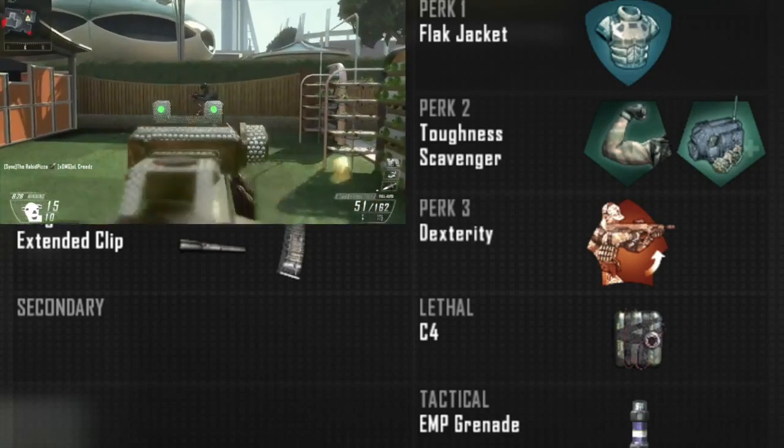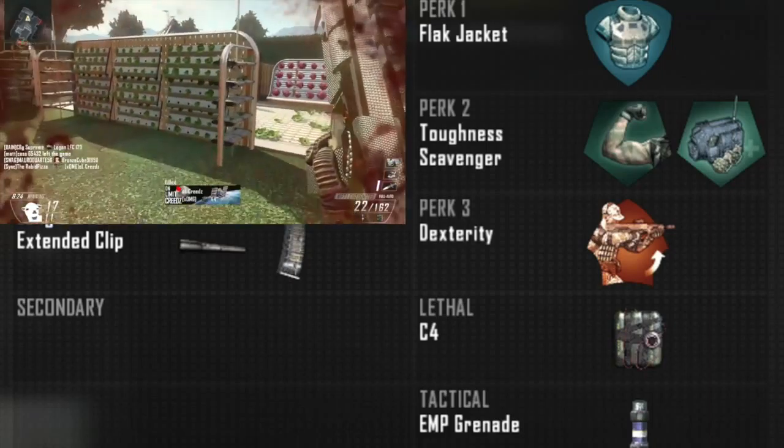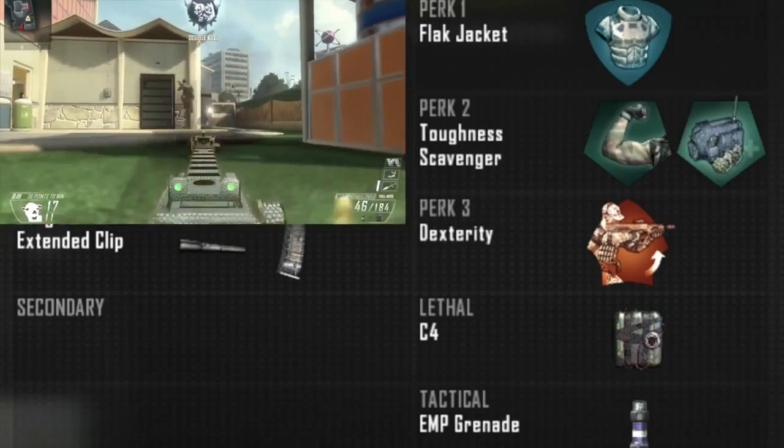I have added a second perk for perk 2, which is scavenger, so I don't run out of bullets. As you can see, the MP7 is constantly shooting and will always run out of bullets.